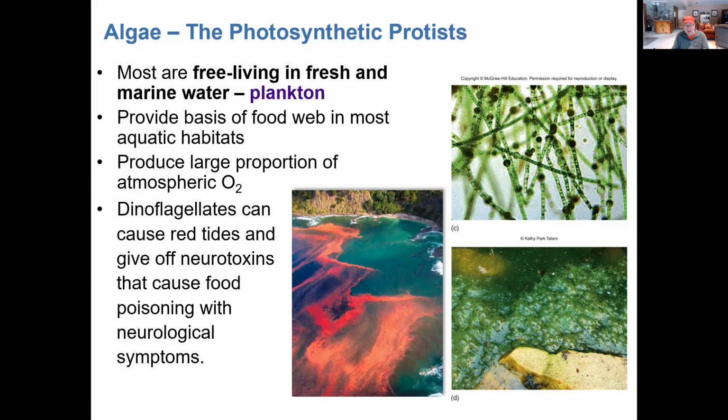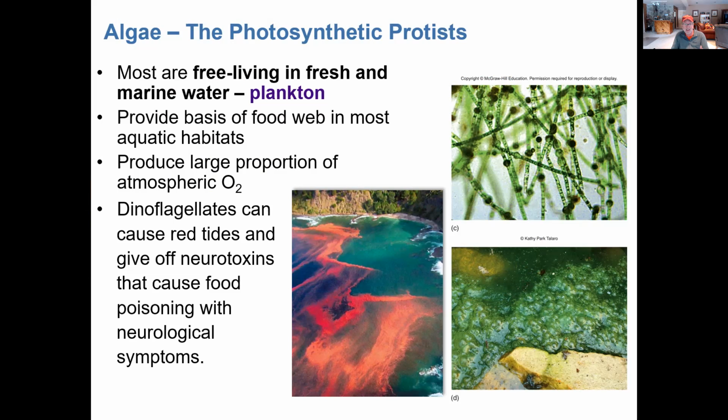And what they can do is produce so much neurotoxin in these aquatic marine ecosystems that filter feeders like clams and oysters will bring that water in, because these organisms are called filter feeders. A clam or an oyster doesn't have a mouth like you do. It doesn't have teeth to grind up food. So it filters its nutrients from the water. And these particular marine mollusks are filtering the water for nutrients, but they're also filtering this water that's been contaminated with all of these neurotoxins.